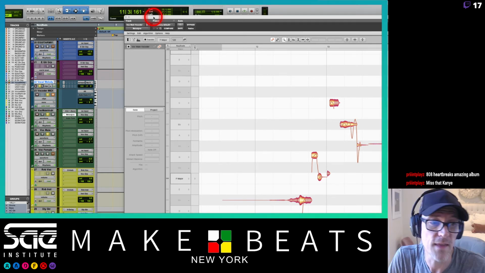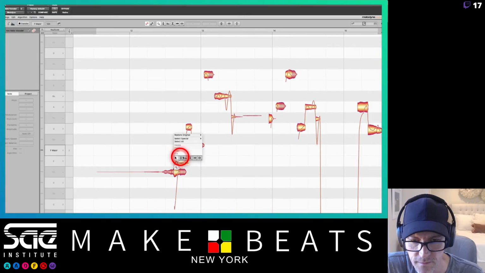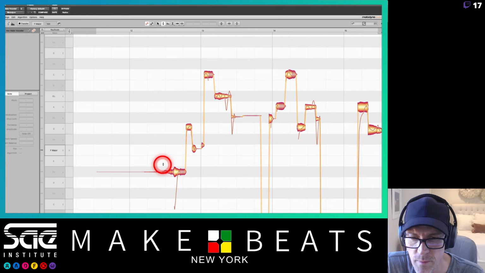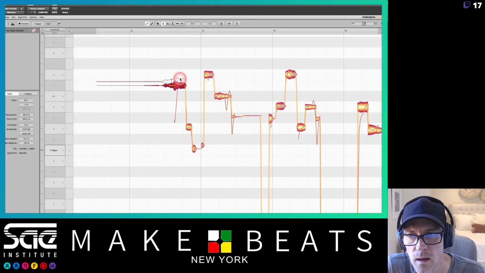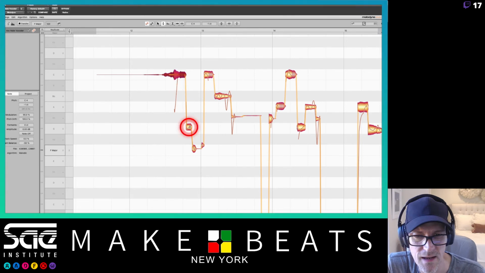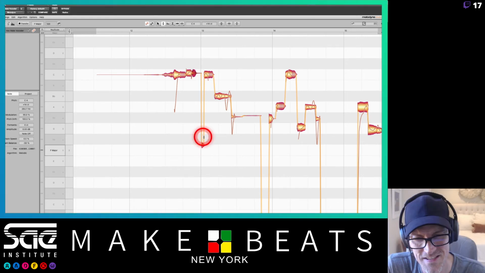Okay, so let's try that. Let's just put that on a C there and see what this sounds like. Let's see if we can get this sounding pretty good. This is a little bit tricky here because we're moving things around quite a bit. We're going to move everything up to the C and put it up there, and see what this sounds like. Blech.